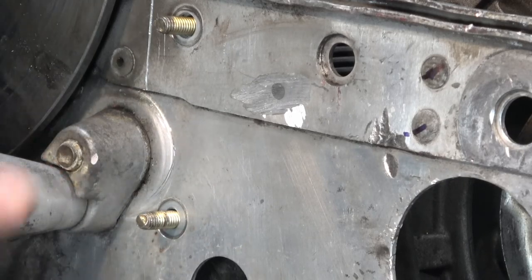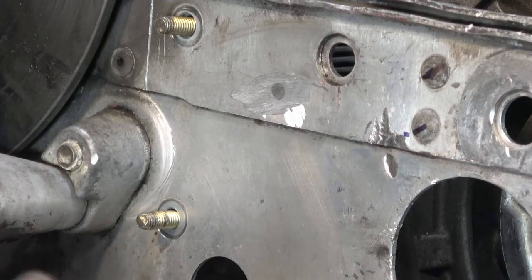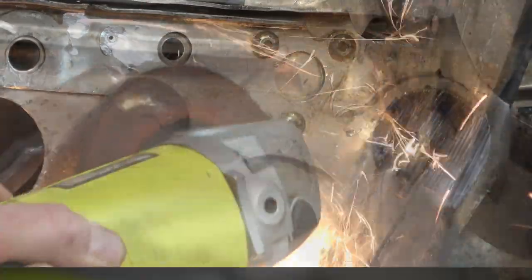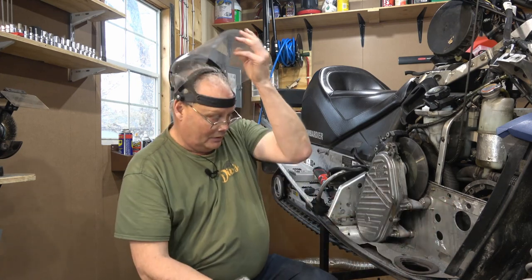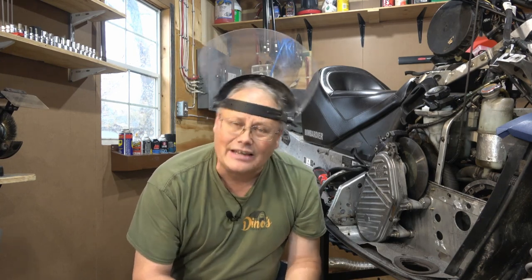It's going to be a little bit messy, so I'm just going to go ahead and grind away. The nice thing here is, because this is sacrificial, you can be fairly aggressive grinding and it'll be able to pump those out. So I'll just keep on going.